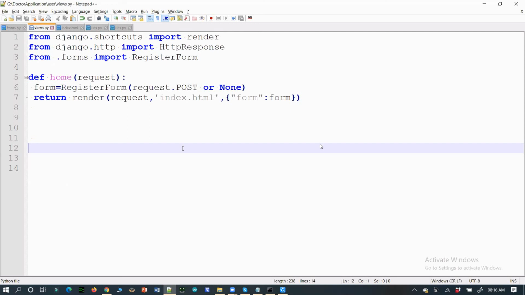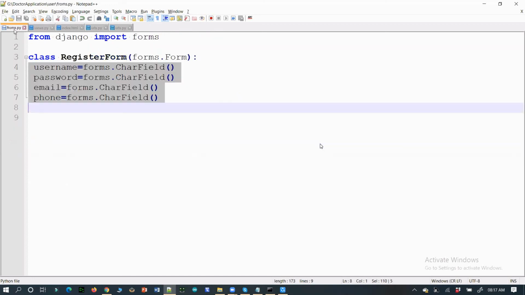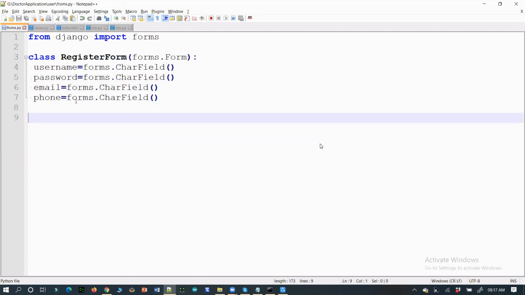Return render request is there. In that index.html we have written the form we have written. That's it. That's a home part, you can say. In the form tag have I written any wrong thing?